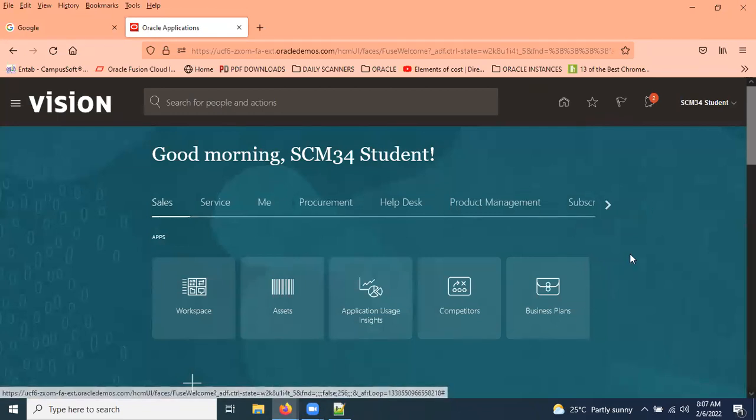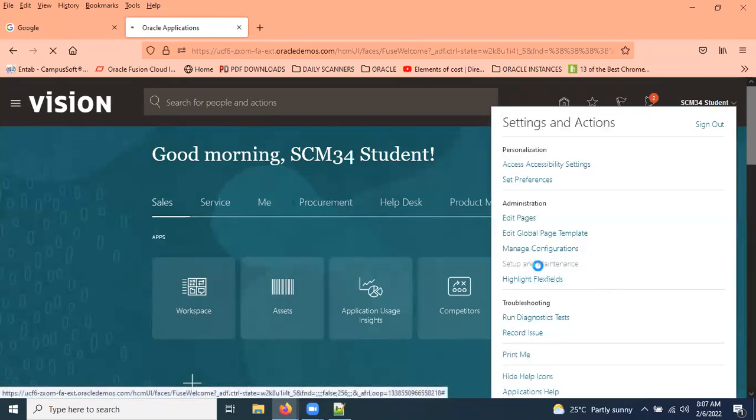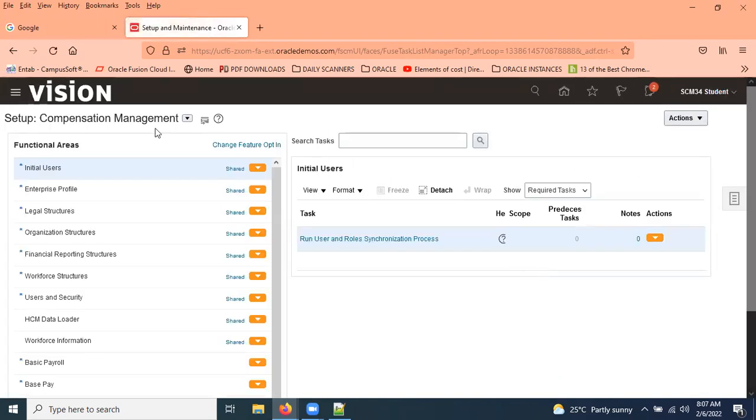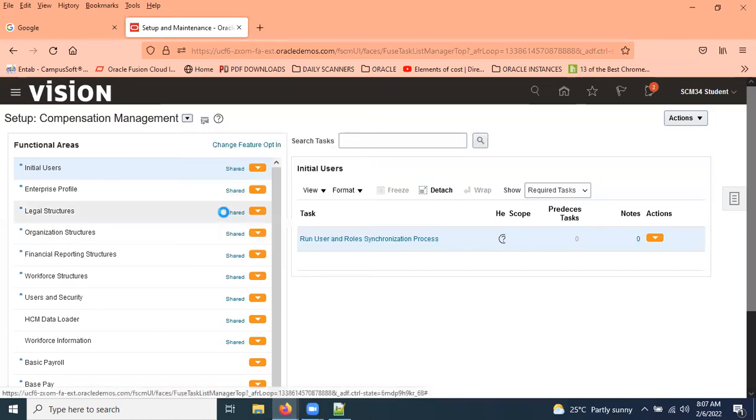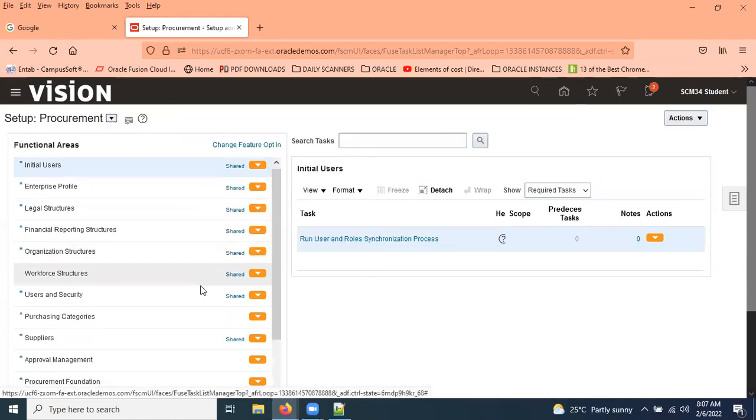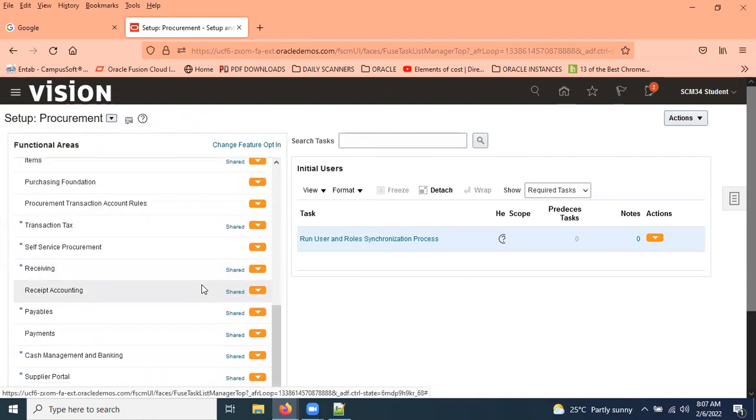Let me go there. Go to setup and maintenance. Instance is slow. So go to procurement, supplier portal.